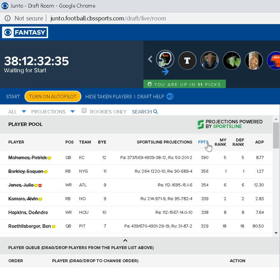So what you see here, if I click on that, it will sort by fantasy points, and these are fantasy points based upon my league and my scoring system. So that's the other thing you've got to have, which is customization. You can see that according to fantasy points, Patrick Mahomes is the number one player. But since CBS Sports Line uses value-based drafting, and there's only one quarterback needed per team, they're not going to be worth as much. There are two running backs and two wide receivers needed per team, so those are going to go up. More demand, more supply, but still the demand outstrips the supply. So VBD takes that into account, and you can see Mahomes, despite having the highest fantasy points, has only a rank of 5.